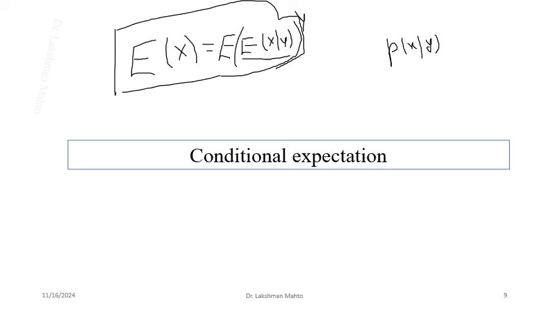What was that example? That Professor May question. The probability distribution of x was very simple. It was 1 by 3. But what was the probability distribution of y? It was very difficult to compute. But the conditional probability distribution of y given x was easy to compute. Once we had computed the joint probability mass function of x and y, after that, through marginalization, we come up with the probability mass function of y.